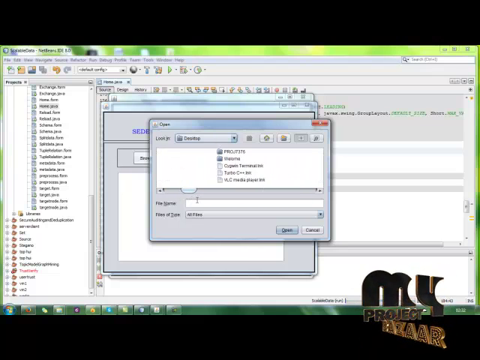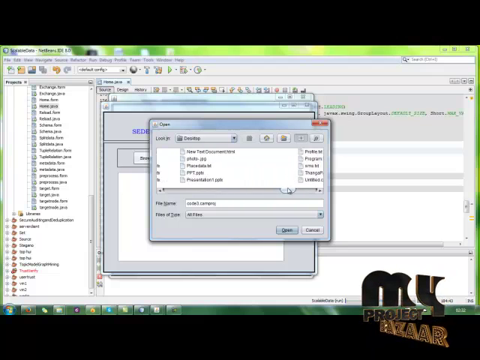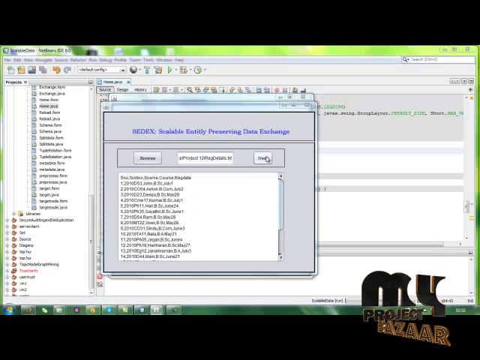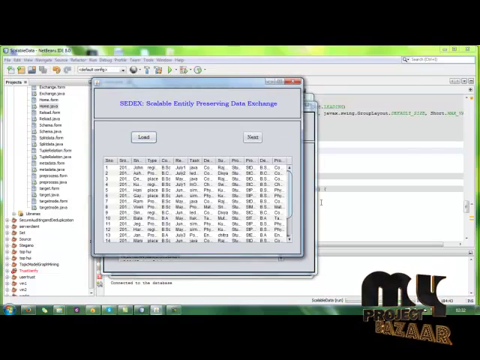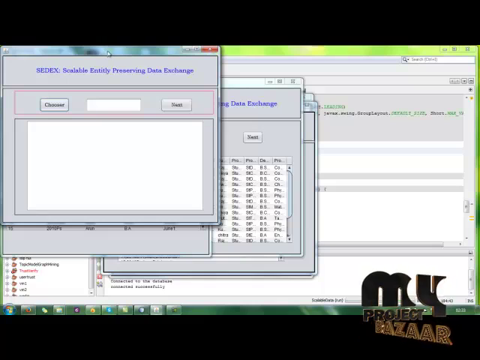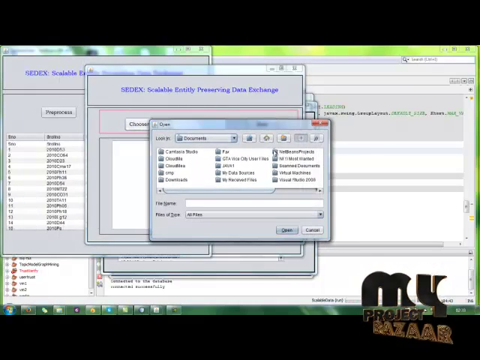That is the general register details. This is our record for the file chooser, choosing particular records. These are the registration details. When I click home, the next step is that the data set will be loaded. Again the pre-process will be performed. Next is the file selection again for choosing particular records.